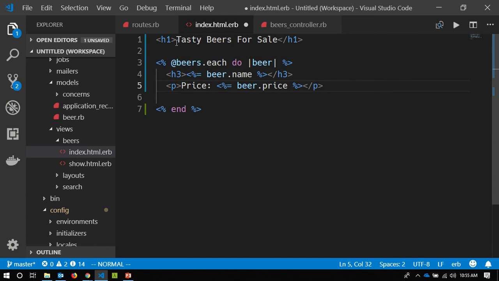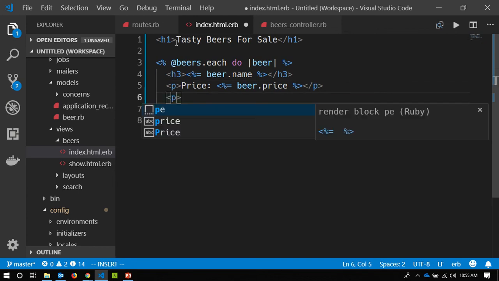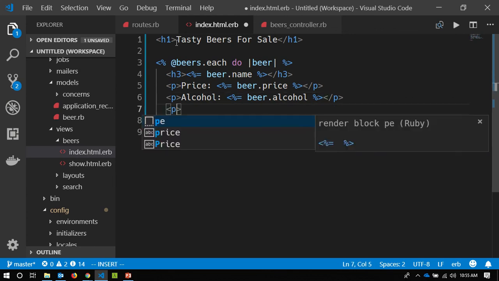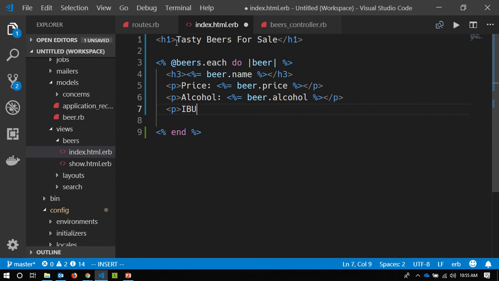So this is before, I'm just putting the raw price in. And then alcohol will be dot alcohol. And last but not least, the IBU, the bitterness unit, beer.IBU.